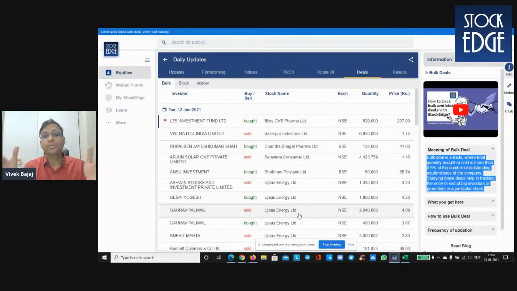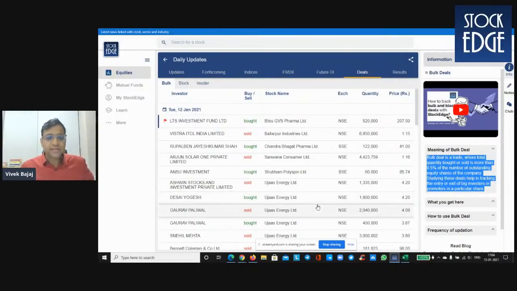No, throughout the day, if trading has happened, plus minus, and it represents more than 0.5% of the paid up capital, that means the number of shares in the company times 0.5%, if such a number of shares are traded in the exchange, that has to be reported as a bulk deal. The advantage of bulk deal or any kind of deal is that the parties who have transacted are also mentioned as part of the deal.